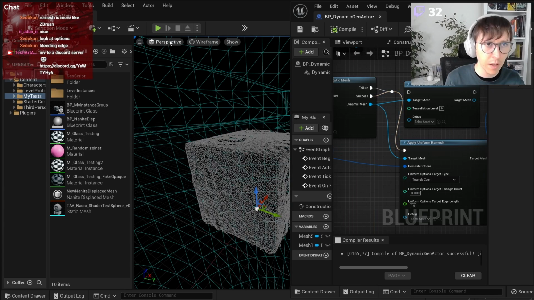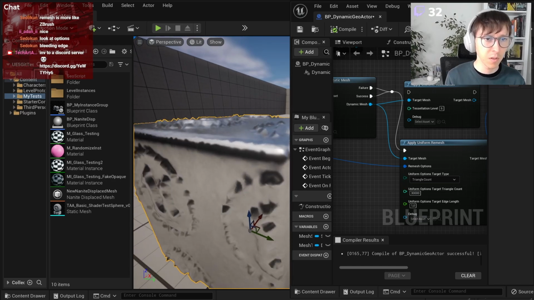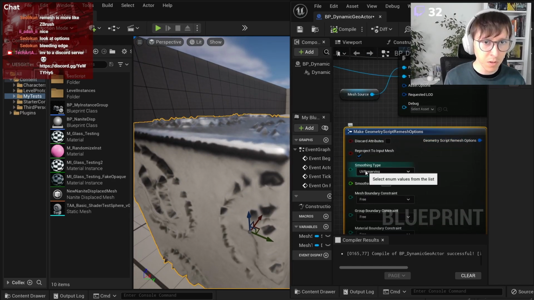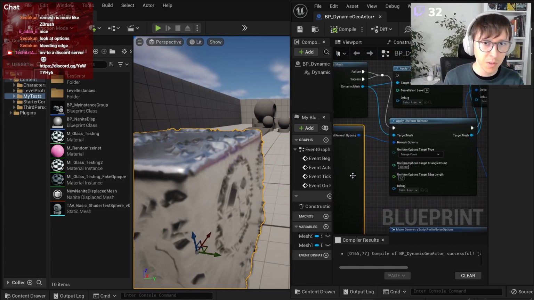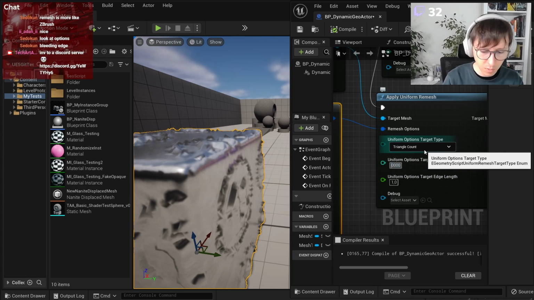Yep. Ah, it preserves. Take a look. This option, smoothing type UV preserving, preserves the UVs. Amazing. So I just need more triangles.